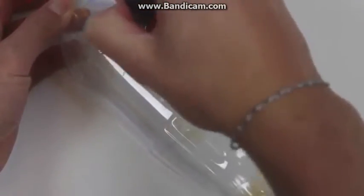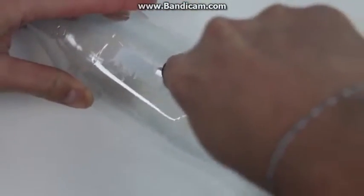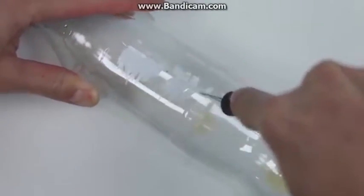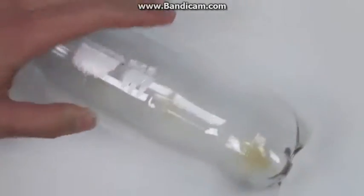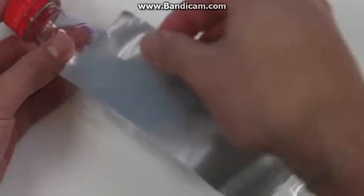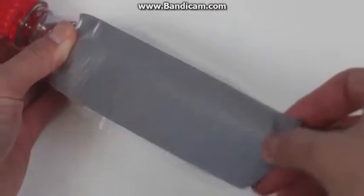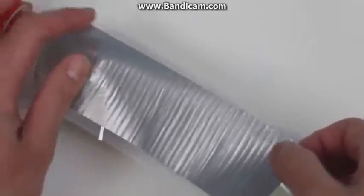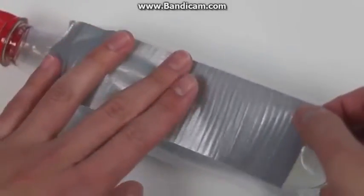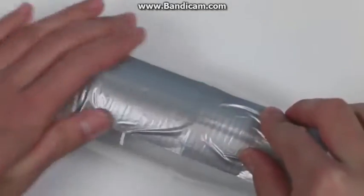Now I'll use the exacto knife again to cut a line down the middle of the bottle. I won't pause the video this time to give you a long warning about using sharp objects — I think I've warned you guys enough, and you guys are awesome fans, so you guys do listen! Alrighty, that looks pretty good! Now we don't want any accidents happening in the fridge, so I'll need to use this duct tape to cover up the line. Be sure to really stick on that duct tape — you might get a few leaks, but that's okay. We just don't want any of the big leaks.